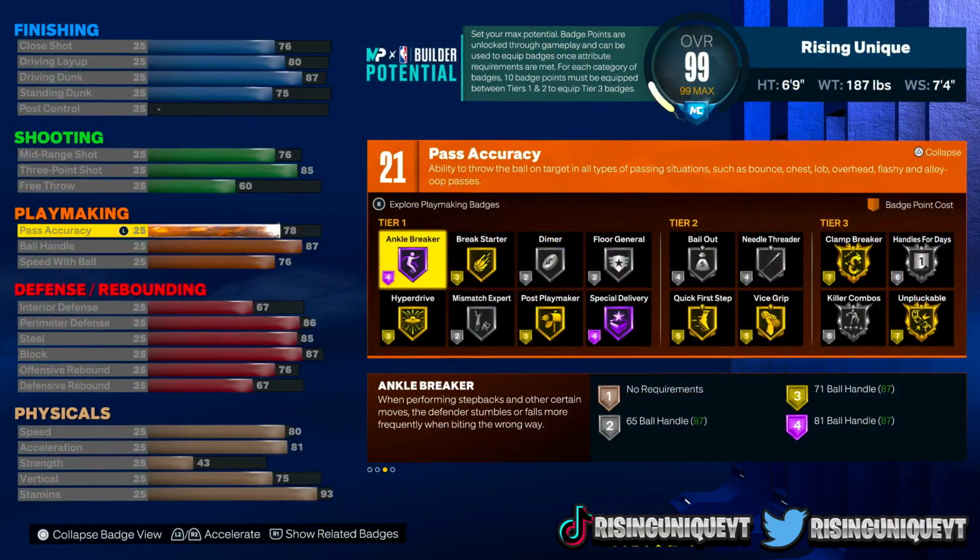And then for your playmaking badges, you get Ankle Breaker on Hall of Fame, Quick First Step on Gold, Clamp Breaker on Gold, Unpluckable on Tier 3, Handles for Days on Tier 3, and Killer Combos on Silver for Tier 3.